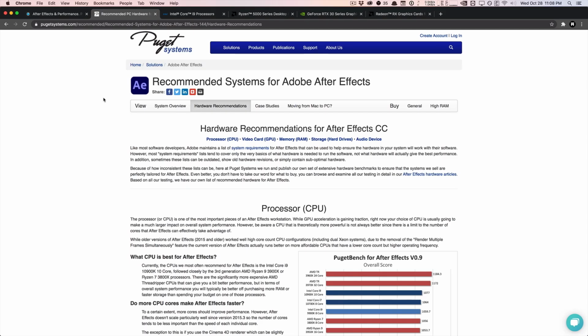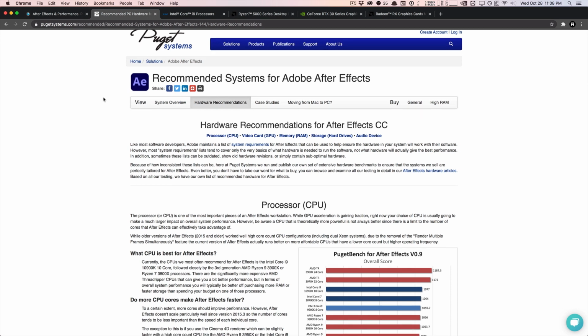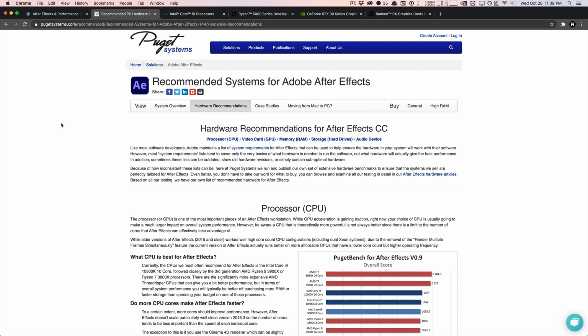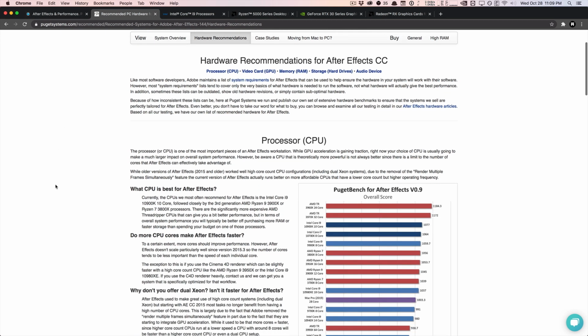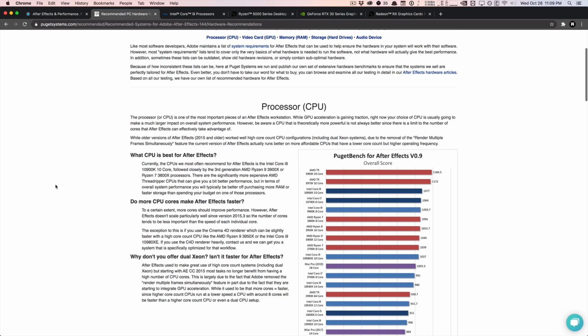One of the best places to find more information about hardware and how it relates to software like Adobe After Effects, Cinema 4D, Octane, and Redshift is Puget Systems. They do professional custom builds, but they also do a lot for the community in terms of testing hardware thoroughly for certain software like After Effects, including a lot of benchmark testing. Basically, what they found based on their benchmarks is that After Effects usually utilizes a single core for the most part, and you want that core to be extremely fast. So rather than getting a 10 or 12 core CPU with a pretty slow base clock on each individual core, it may be advantageous to get something with fewer cores but a faster base clock.